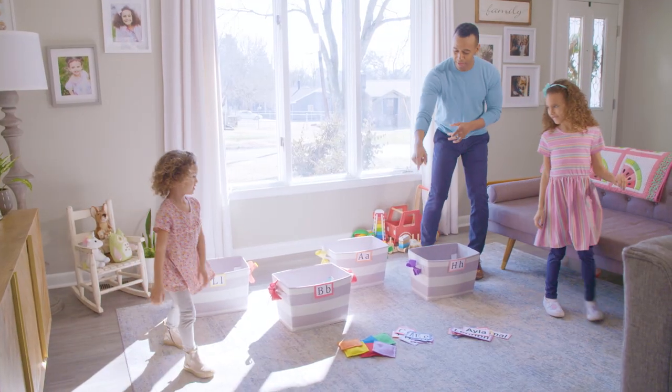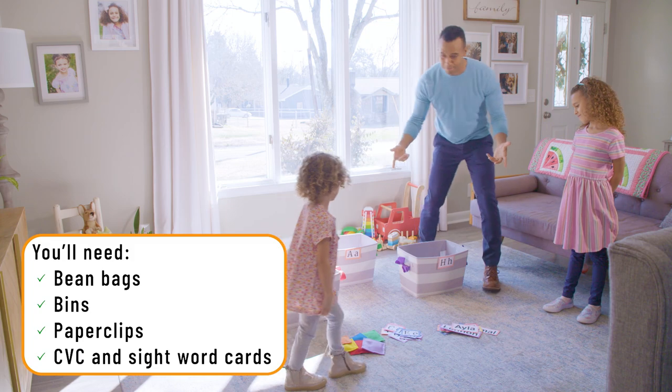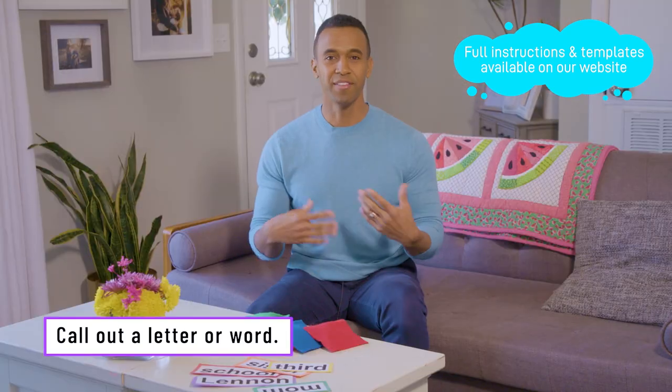All right, guys, so we got some beanbags, we got some letters, and we have some words, and we're gonna play a few games. You guys ready to play? Yeah. All right, come on. Attach your letter or word cards to some bins, and then you call out a word or the letter, and then you give the kids a chance to throw the beanbags to the corresponding bin.